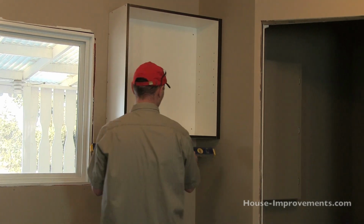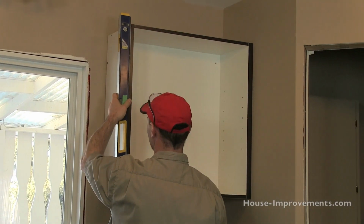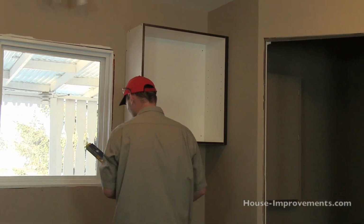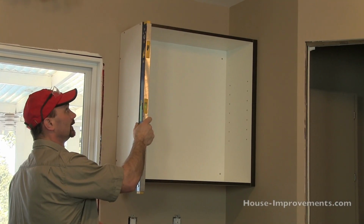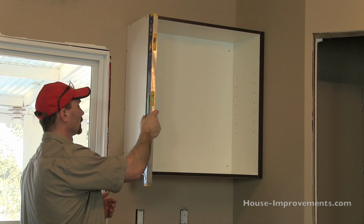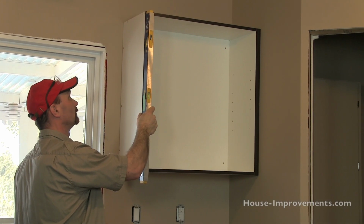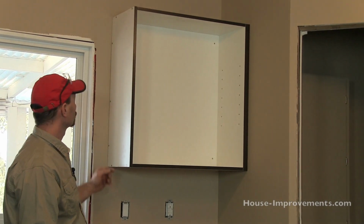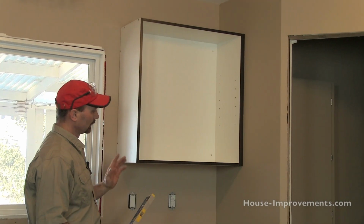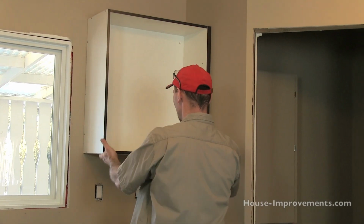Now, like you already seen me do, I like to check the level, obviously. Like that, that's better actually. And check the plumb, we're good there. Now, something else you can check is plumb this direction as well. To me, honestly, it's not quite as important. You're trying to follow the wall as it is. If it was really out, like this one's out maybe, I don't even think that'd be 1/8 of an inch. If it was really out, you could put shims top or bottom and get it all up. I personally don't think that's as big of a deal as making sure that we're level and plumb so the cabinet box is square.